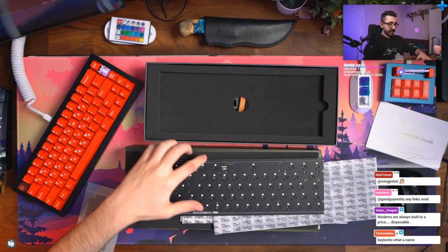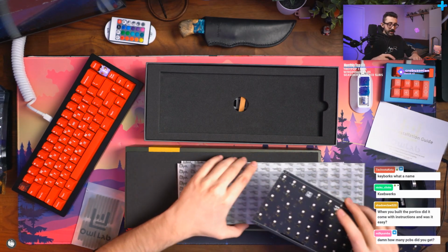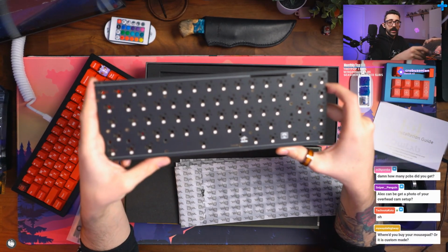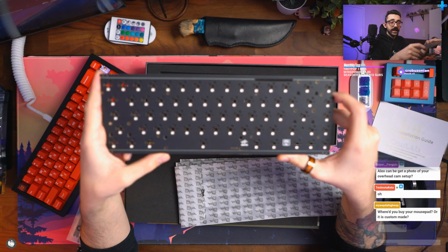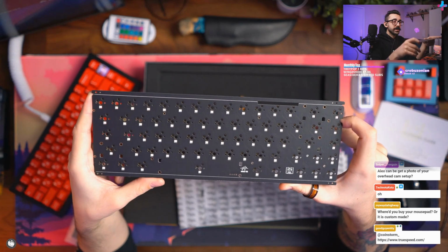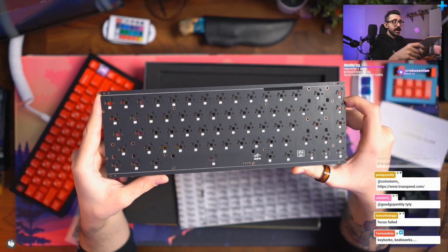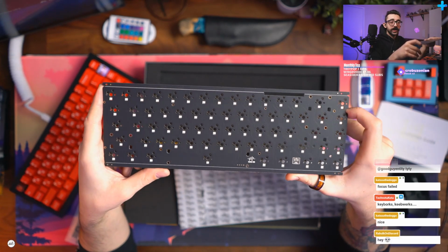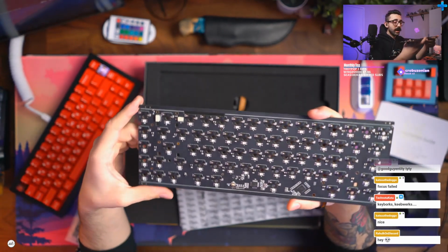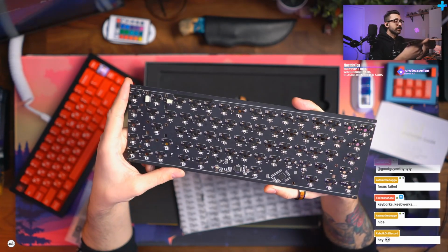So we do have to break off the rails over here. So this is the PCB, the Voice65 PCB. When you built the Portico, did it come with instructions and was it easy? I had just come off building the Caras. And it was similar in the point where the build's gonna be quite similar today, where it has standoffs, which I don't know if we'll use the silicone in between just to see what it sounds like. But this is the Voice65 PCB. It is hot swap. I do believe they come in a solderable version as well. However, we were given hot swap for this.